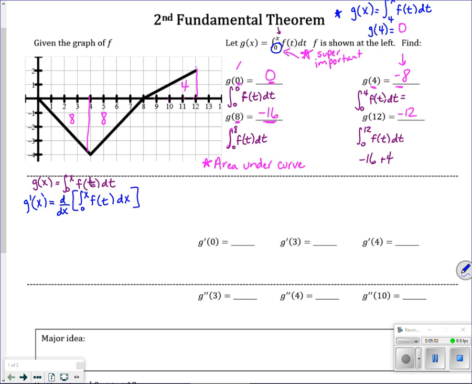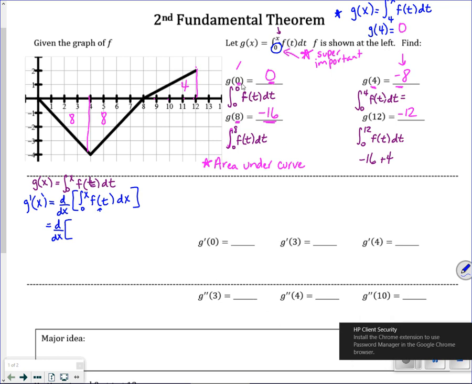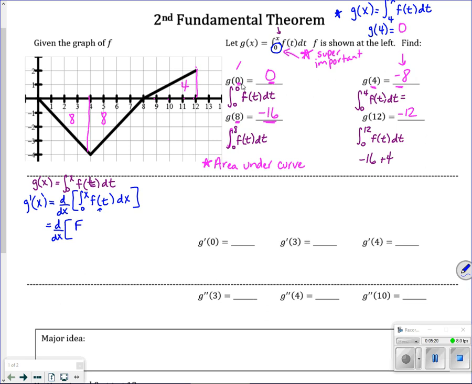Okay, well, let's work this out. If I wanted to find the derivative of this integral, think about how I would find this integral. Wouldn't you take the antiderivative? So for this notation, I'm going to call that big F. So I'm going to say that big F is the antiderivative of little f. So with big F, I would evaluate at the top bound, and I take minus the evaluation at the bottom bound. We good with that?